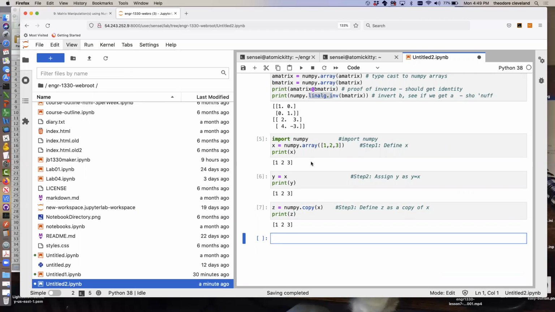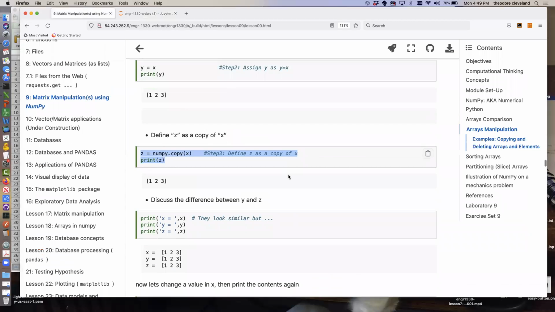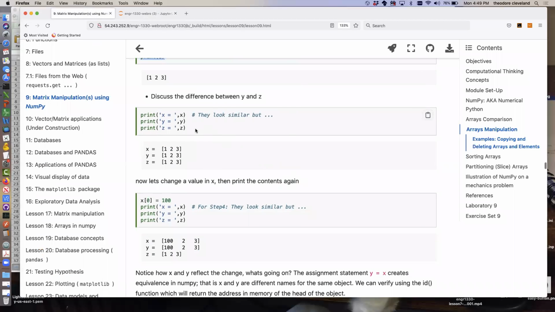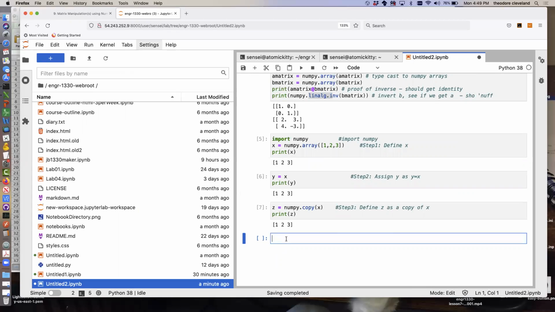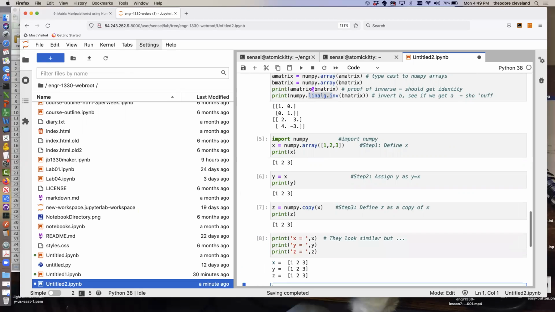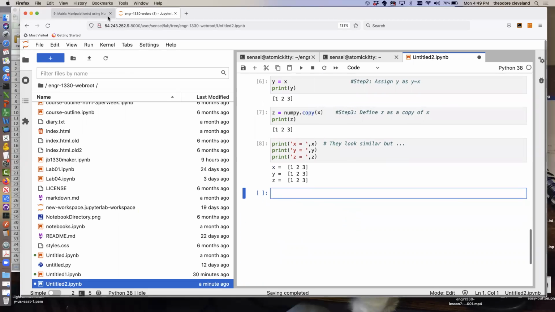One is named X. It's a list 1, 2, 3. Another one's named Y. It's also a list 1, 2, 3. It might be the same list. A third one is named Z. It's a list containing 1, 2, 3. And let's see if they're identical. Not with testing, just printing. So we will print 3. We have X equals 1, 2, 3, Y equals 1, 2, 3, and Z equals 1, 2, 3. Wow, big deal.